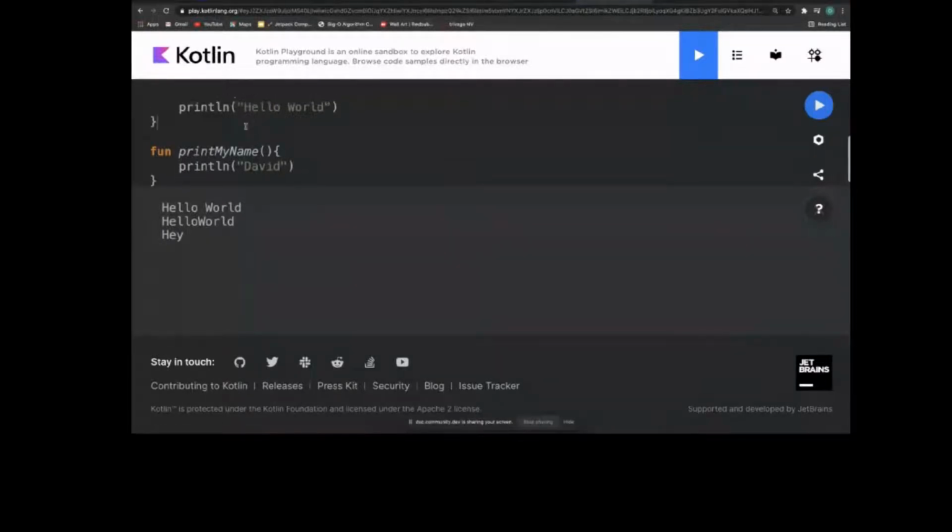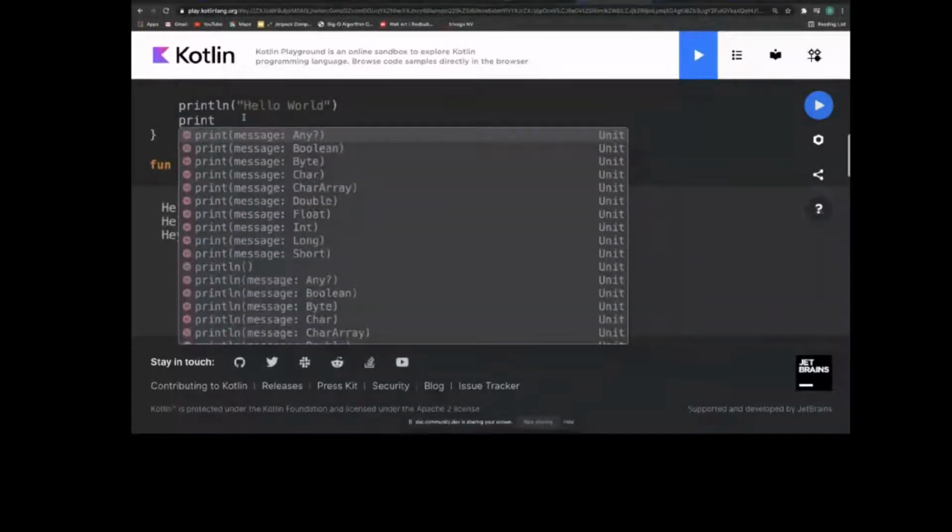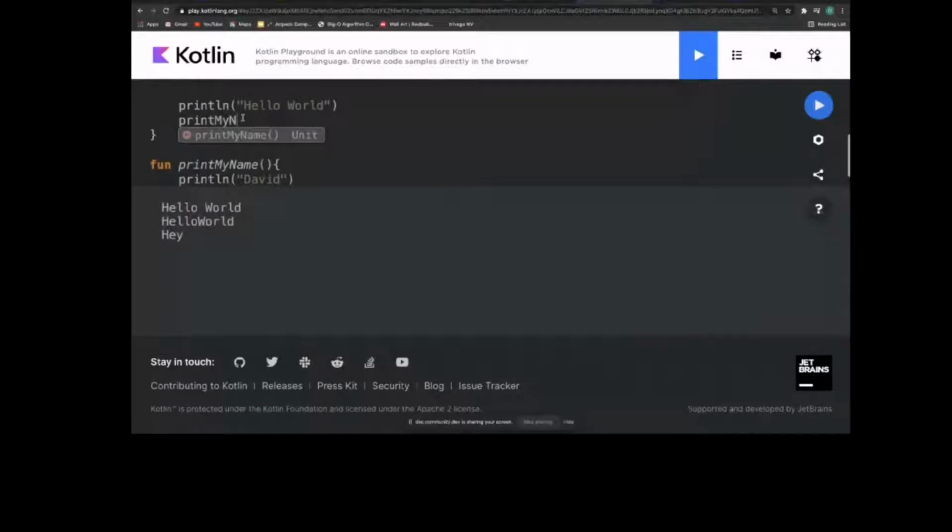So how do we call another function? I want to print my name whenever the project is initialized. After hello world, I want to see my name. How will I run this here? To call another function in Kotlin, similar to any other programming language, just call printMyName.